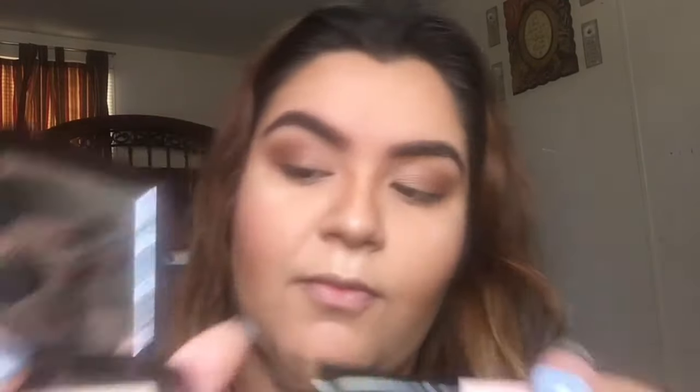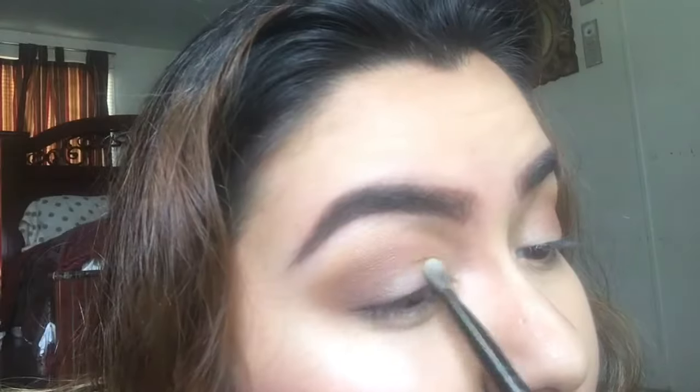So now I will be getting a flat brush and I will be getting the first shadow that's on the palette. I will be putting it in the inner corner of the eye.